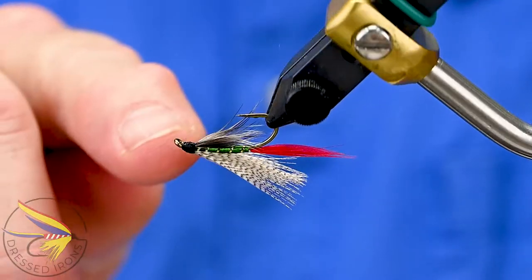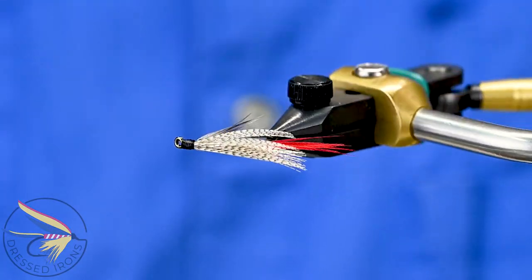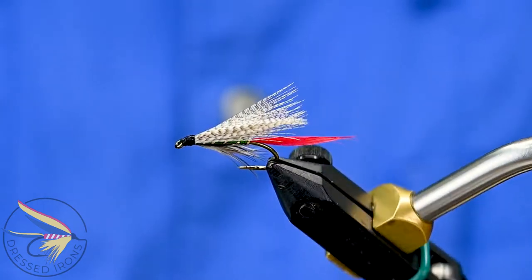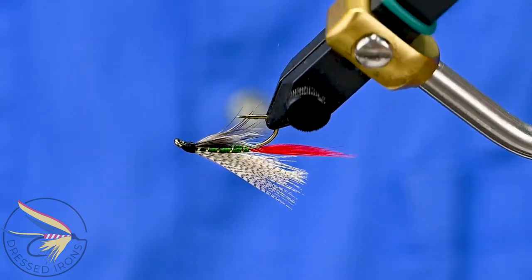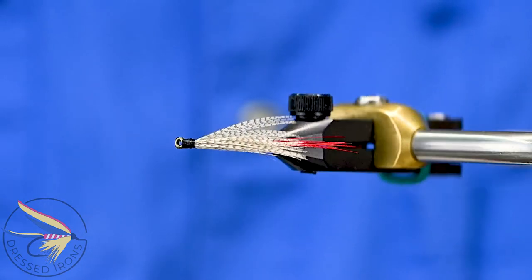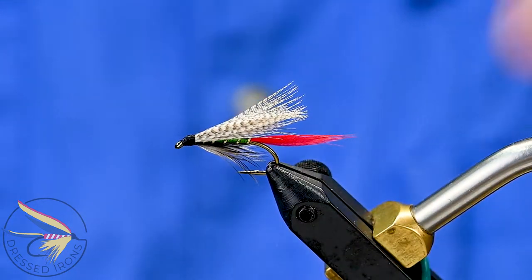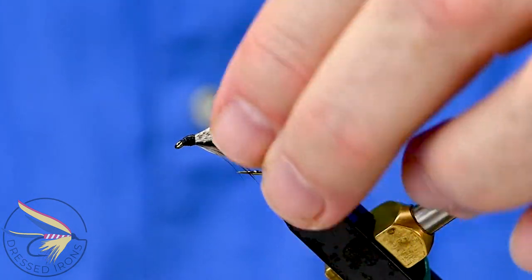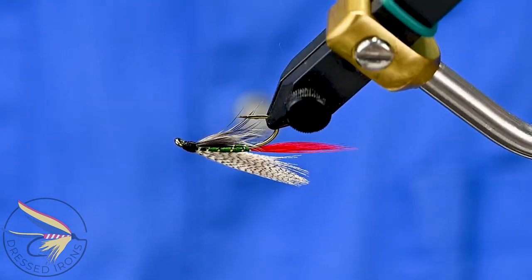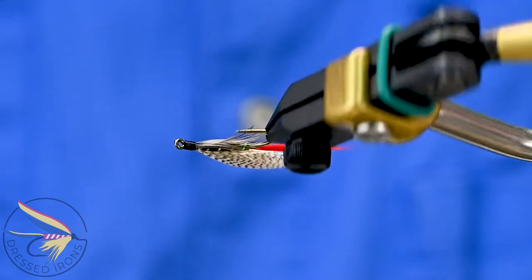Now in a few minutes, once that head cement is dry, I will come back and put a couple coats of a black lacquer on that. I like the dark color. It's worth the effort for me, and I think that in the long run, it makes it a little bit sturdier fly. So that's the Grizzly King. Just a quick version that is tied mostly for throwing a fish and not so much for framing and hanging on a wall. I hope you enjoyed that.